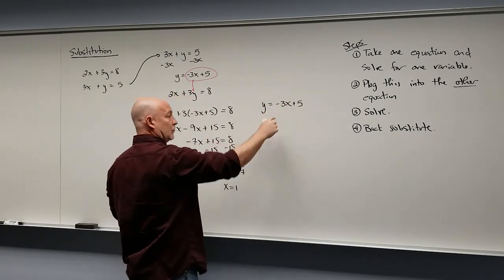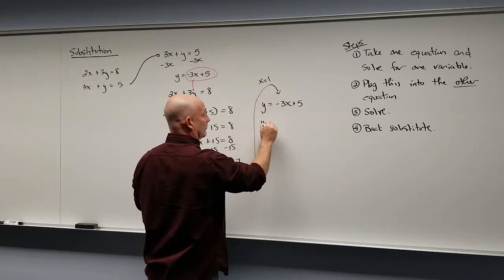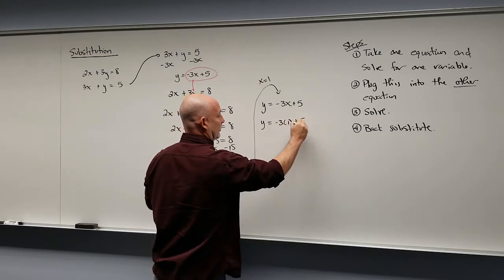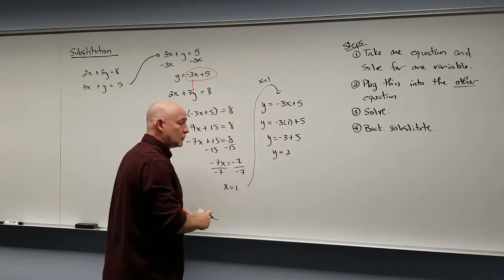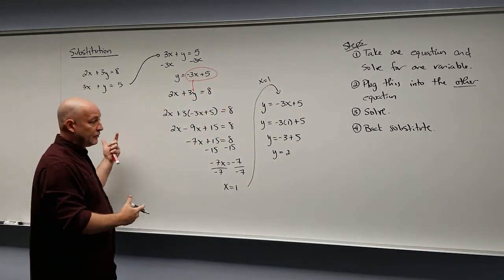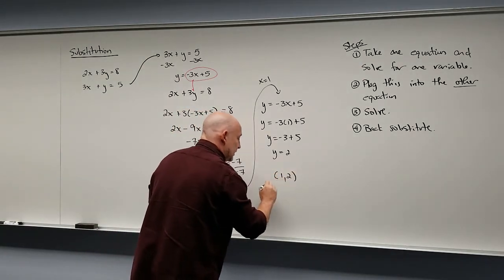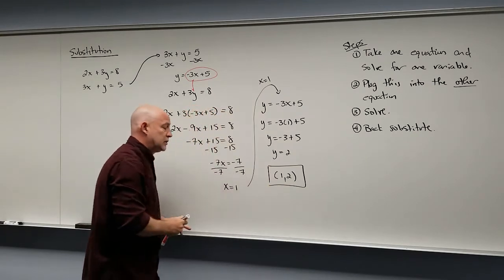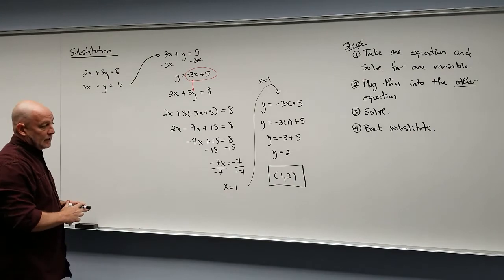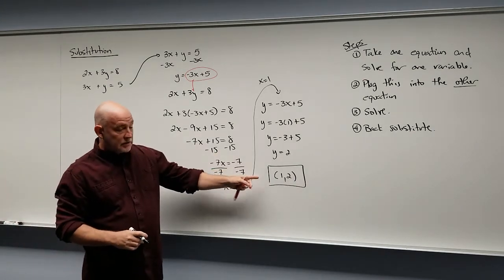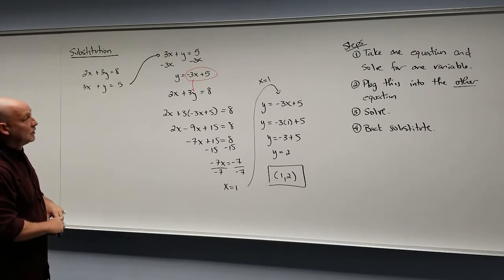So we know y = -3x + 5, and we just figured out that x is equal to 1. So y = -3 times 1 + 5, -3 + 5, or y = 2. Now remember, the solution to a system of equations with two variables here is a point. So the answer to this is the point (1, 2). Now just for a little bit of vocabulary, we saw last time that if a system has a solution, then we say that this is a consistent system, or this system is consistent. All right, let's try another one.